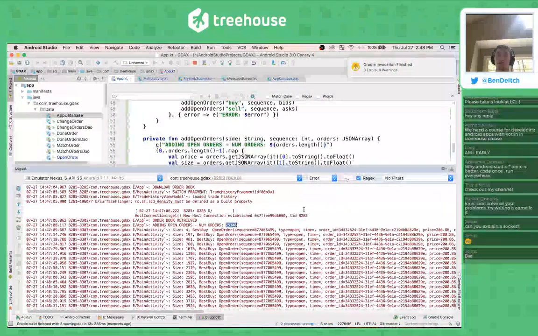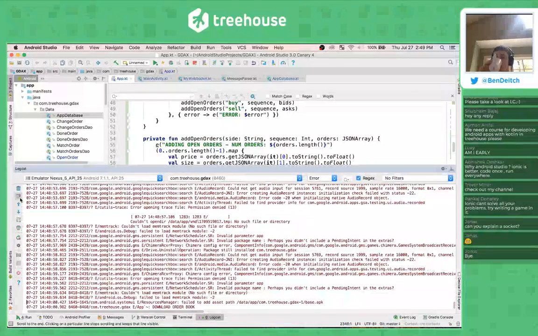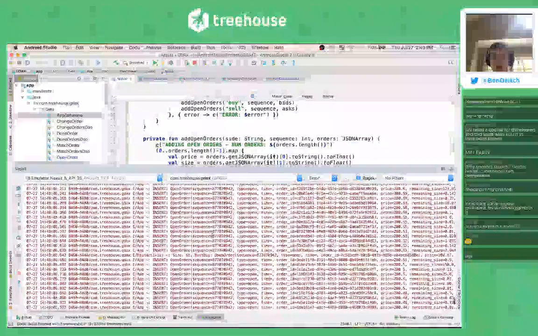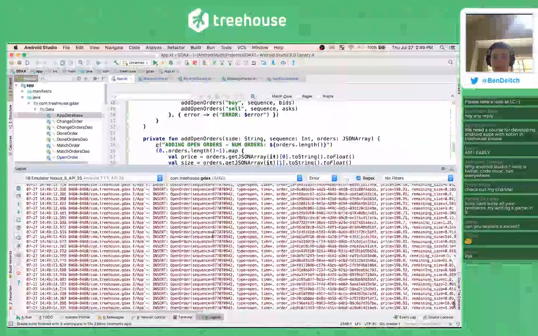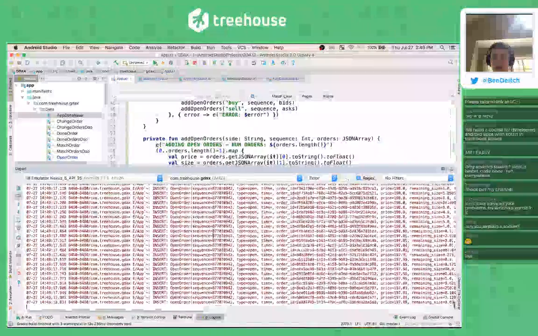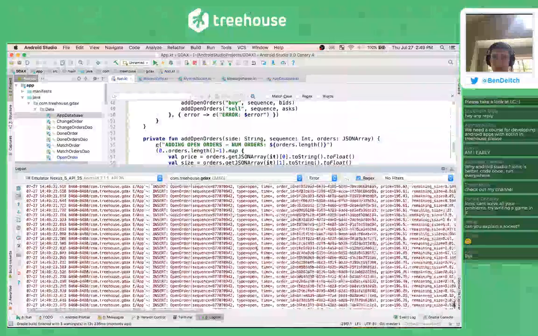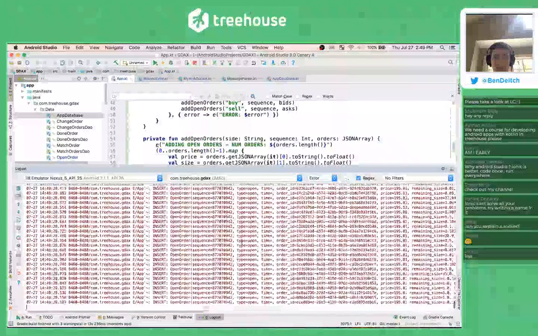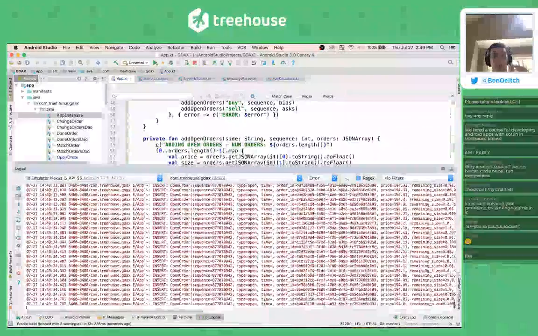All right, so that's going to run. And let's get this to the bottom. All right, here we go. Insert forever. Same sequence, order, bunch of null times, and you can see some of these. Were there some times in there that weren't null? Yeah, what are you doing? How did we get a not null time in there? Must be logging something else, actually. Another log statement sneaking in there.